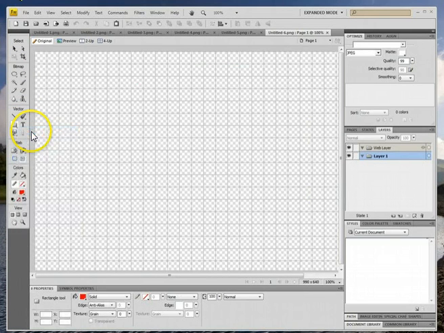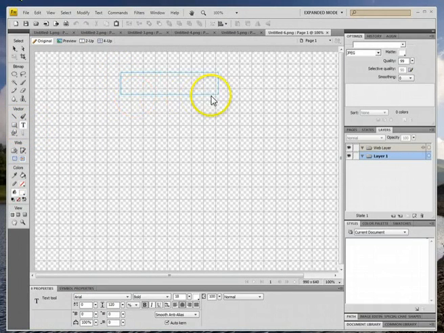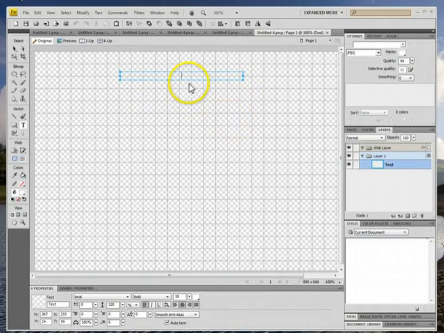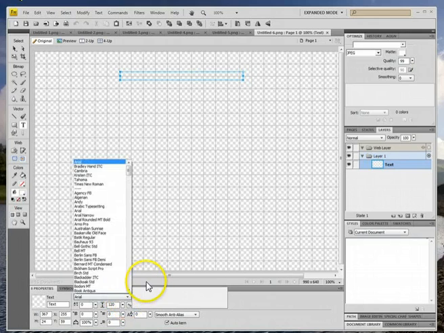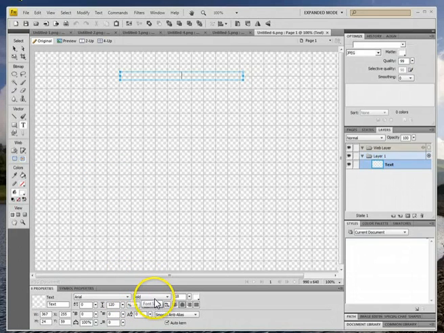Now, what about words? How about we want to type in some words? No problem. Press right here. This is how you do words. You make a big rectangular box, and then you start typing. Now, when you type, this will be the font that you're typing in. You can change it. This will be how it is. I've got it set to bold. You don't have to have it bold. You can have it back to regular if you want.